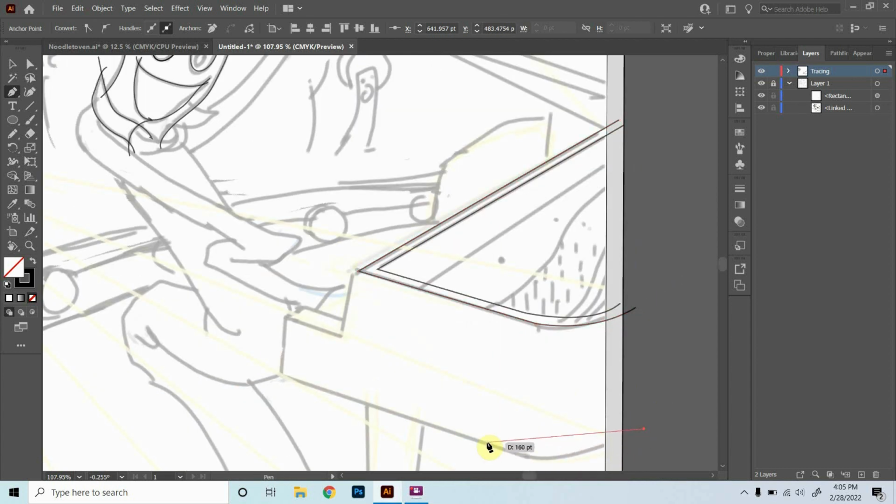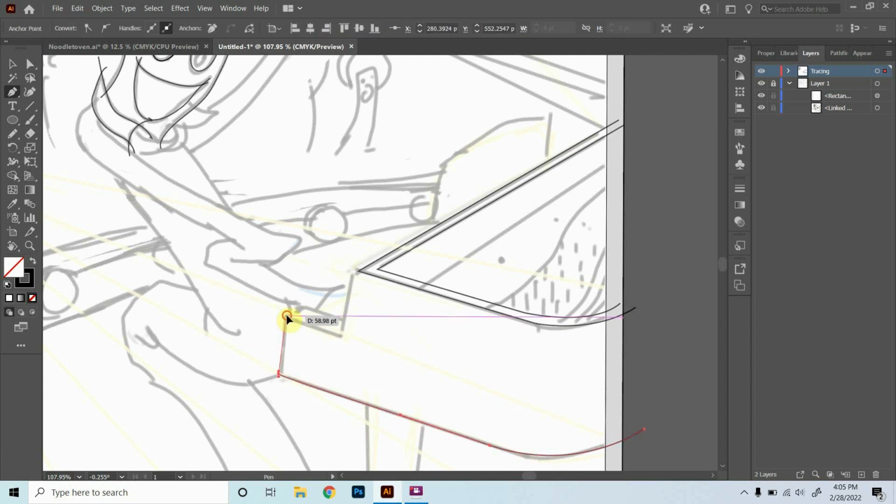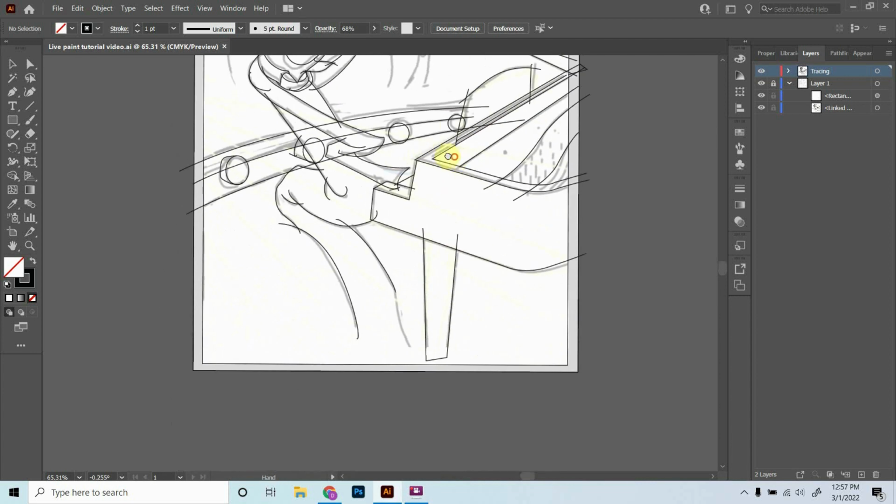So using your pen tool and your pencil tool and your shape tools, you'll go through your whole picture and outline everything you need to outline as nice and smooth and good looking as possible. So here's my picture all traced out, and there's only one thing I need to add to these lines, and that is to close up the loose ends.